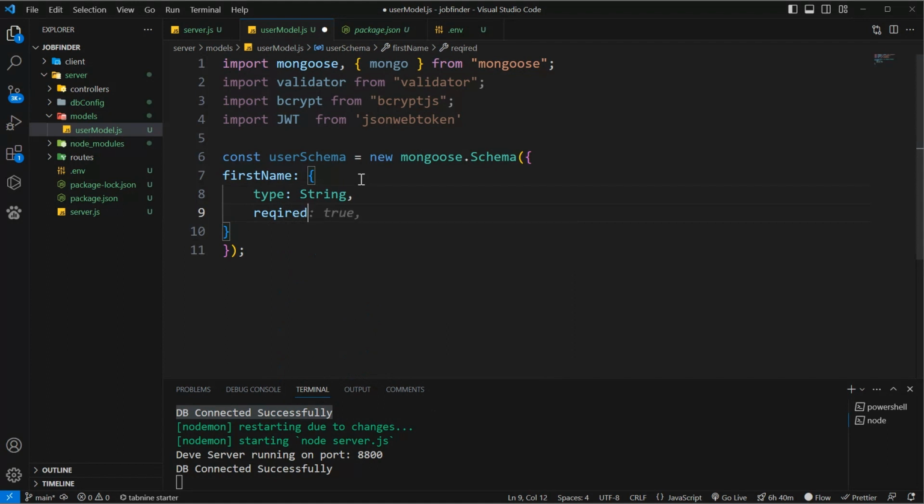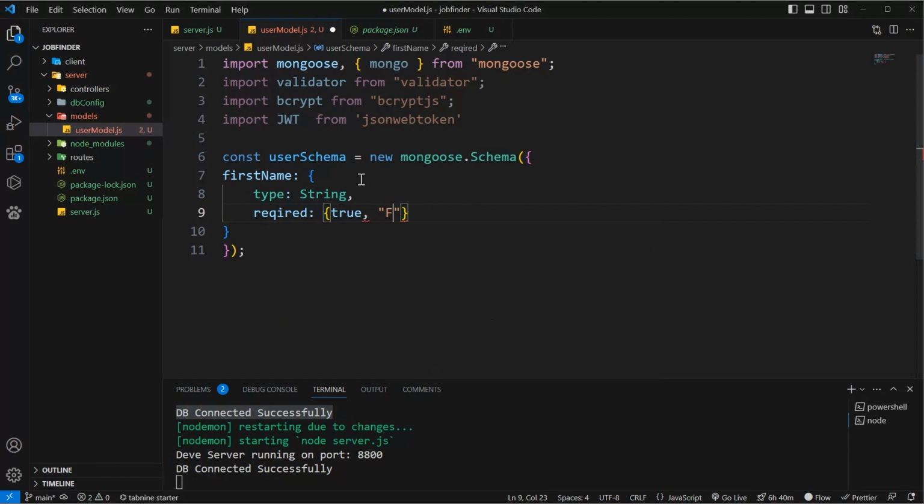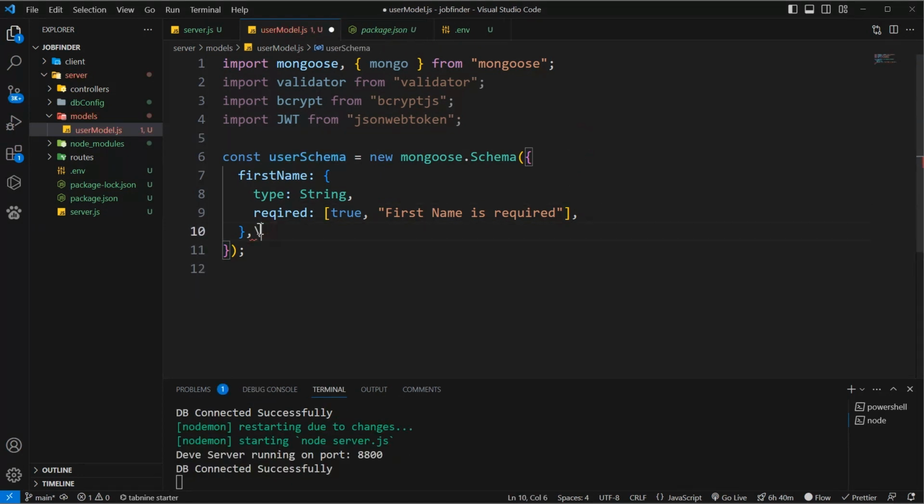If it's not provided, this will be the error message we'll send. This should be a square bracket. Okay, good. Now we'll also need last name, the same as first name, type String, and also required.